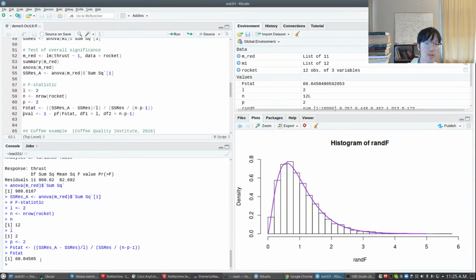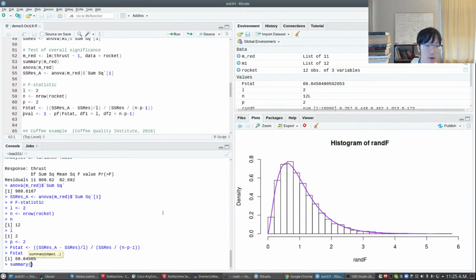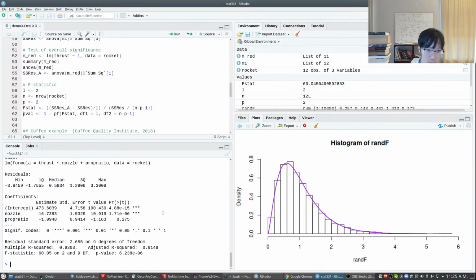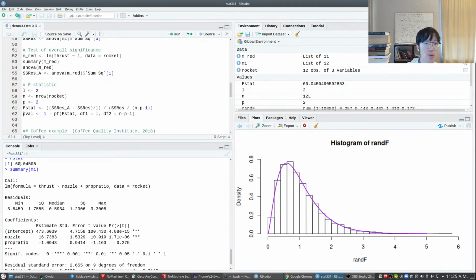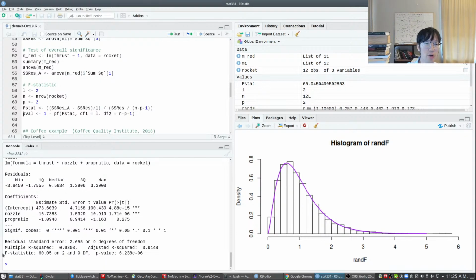Well, in fact, this is exactly the number in the F column in our ANOVA table. And if we go back to the summary of the full model, which I think I called M1, this number, 60.045, matches the overall F statistic.